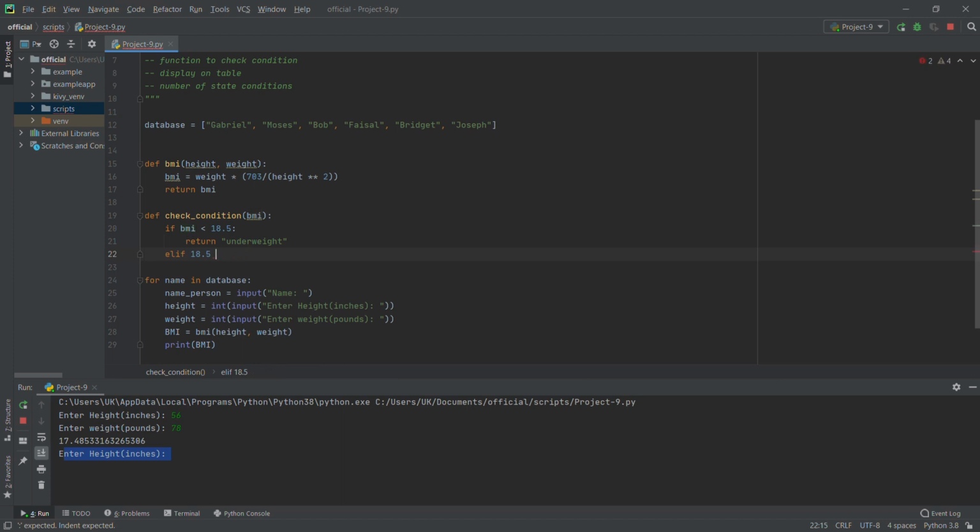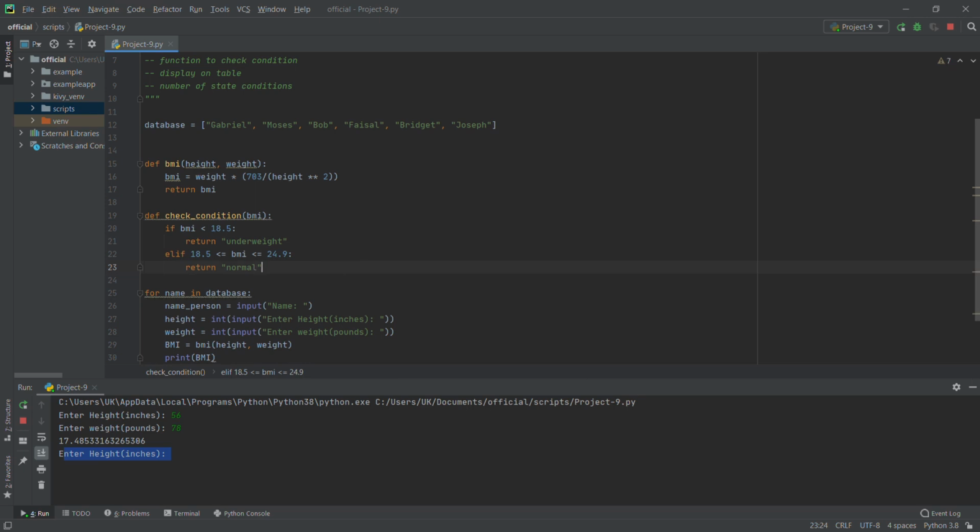Okay, it should be this way rather. Now I will say BMI, then less than or equal to again, then 24.9. Okay, so I have this. So if the BMI is greater or equal to 18.5 and less or equal to 24.9, then we return normal.